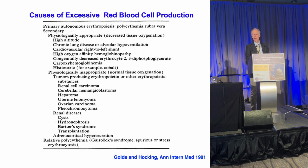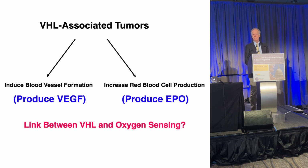And it always struck me as odd that the three tumors seen in von Hippel-Lindau disease make this list, especially given how otherwise rare hemangioblastomas and pheochromocytomas are. So taken together, I knew from my clinical training that the VHL-associated tumors are highly angiogenic, and that's because they overproduce vascular endothelial growth factor, and I just told you they occasionally stimulate red blood cell production, and that's because they sometimes ectopically produce erythropoietin, and what VEGF and EPO have in common is that they're normally induced when cells or tissues are not getting enough oxygen.